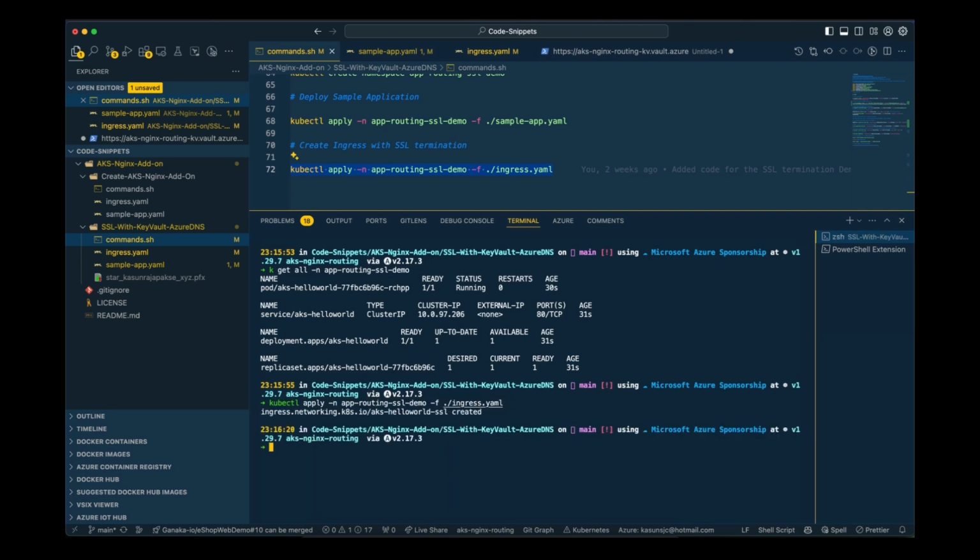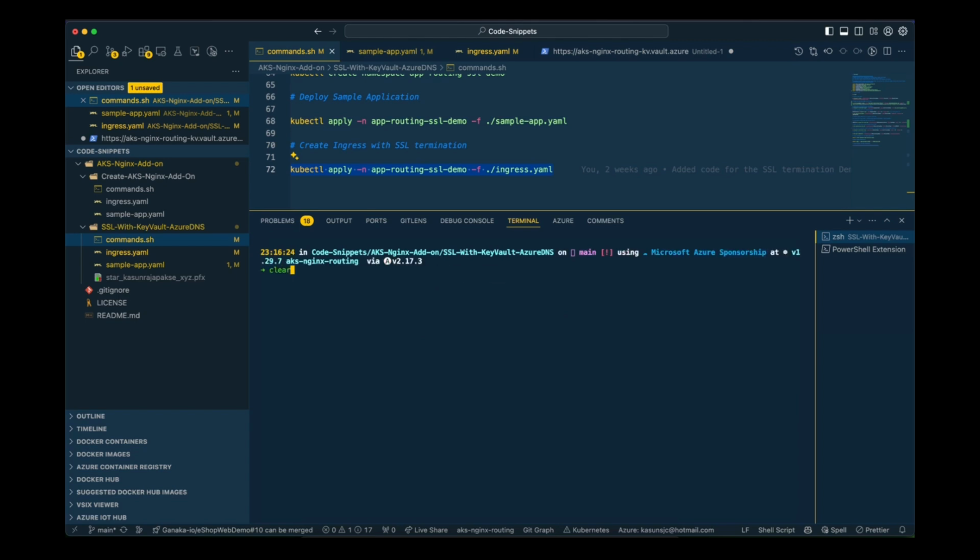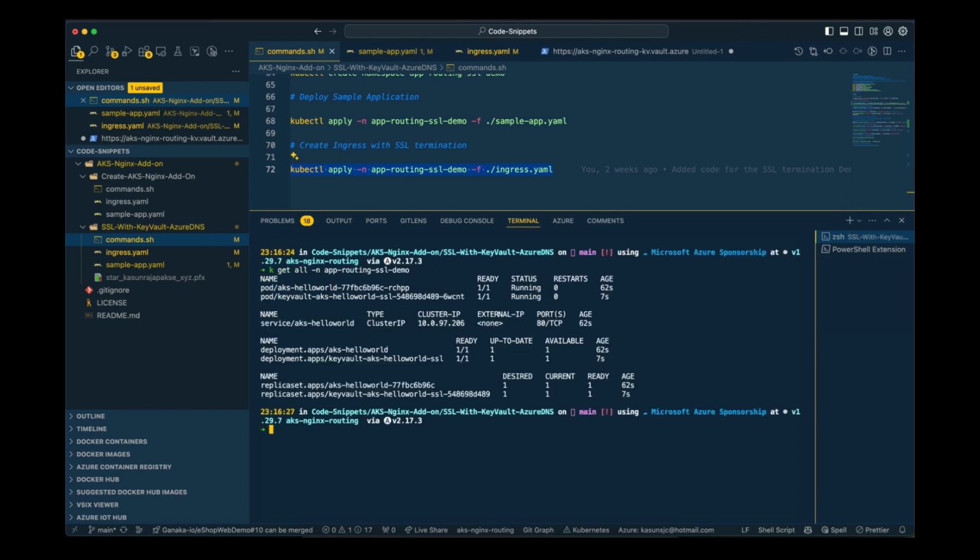Now you can see the Ingress resource is also created. Okay. Then there are a few things you are going to notice, right? Because when you create the Ingress resource, there will be an additional pod created for the key vault.